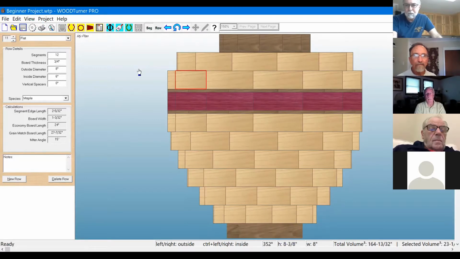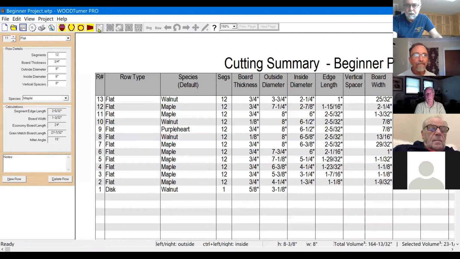Once you get everything set up and you're happy with the piece, you can go in here and it gives you a cutting diagram. It gives you every ring number, how wide each board has to be ripped on the table saw, the thickness, the number of segments you need, the angle you have to cut the segments at. It tells you how much wood you need to make each ring, and I always add a few extra inches so I don't get my fingers too close to the blade when I'm cutting. And this is basically a spreadsheet. You can print it out and have that with you when you're making the piece. Okay.